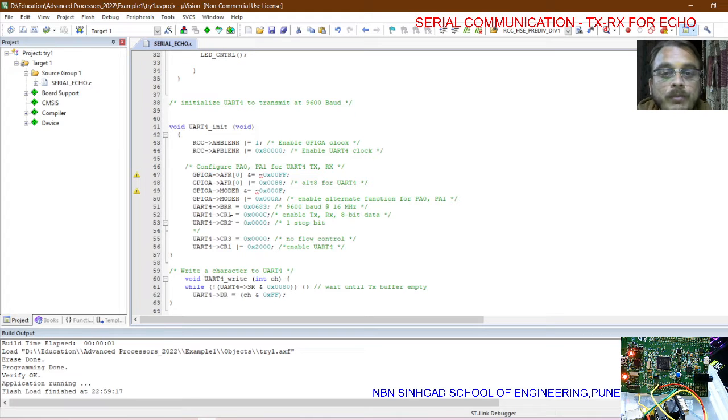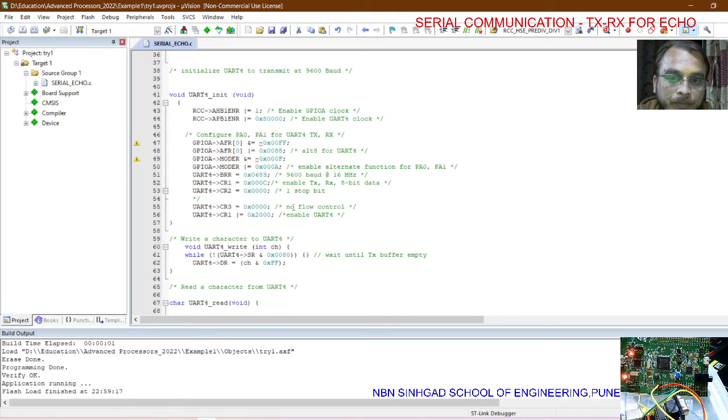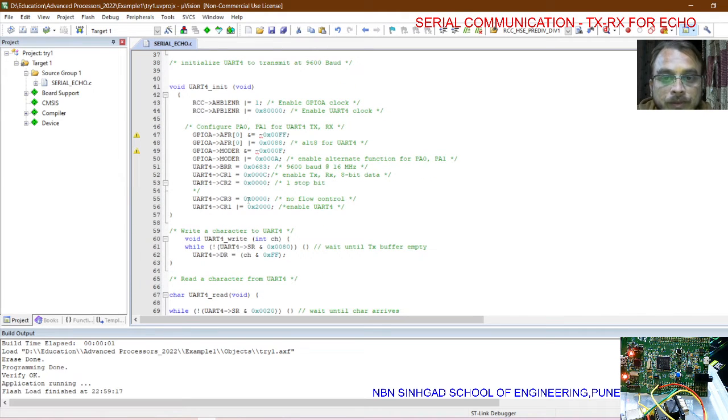As we are using the baud rate 9600, in the baud rate auto reload register this 0x0683 value is going to be downloaded, and now we set control register 1 and control register 2 to set the parameters as 8-bit data with 1 stop bit. And apart from that, these are the bits required to enable the UART.